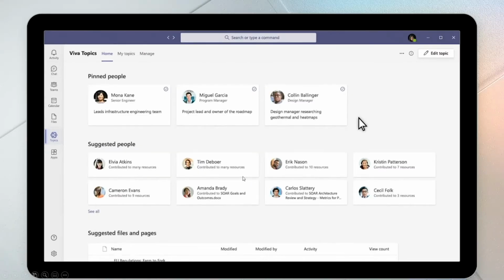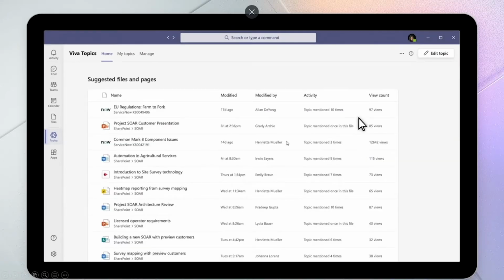If we go further in the document, this idea of suggested files and resources is a really important one because it's not even limited to just what's in Microsoft 365 today. If you index, you pull in through a connector that content into Microsoft 365, like the content from these KB articles in ServiceNow, that information also can be accessible.